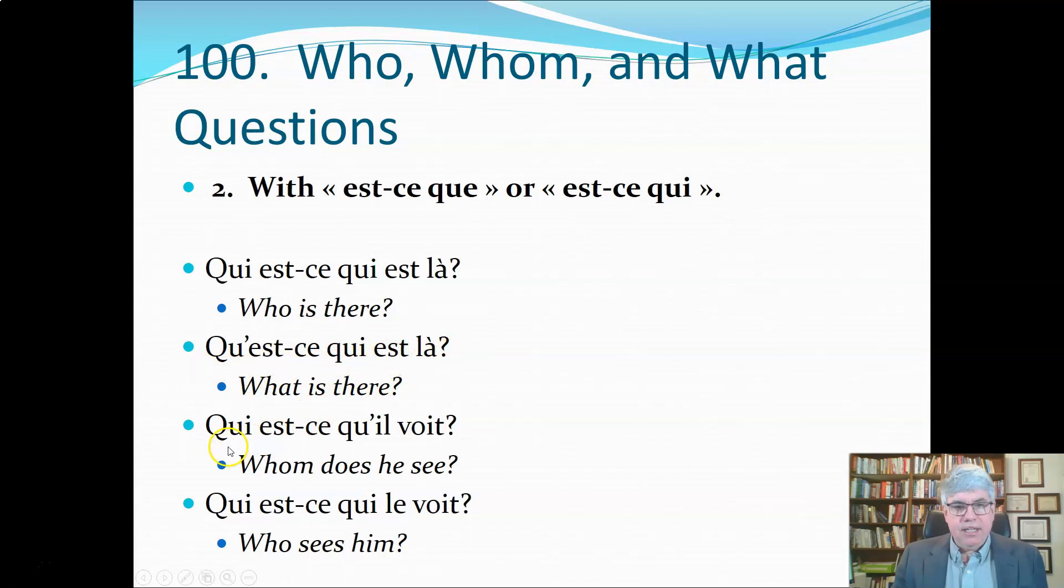Qui est-ce qu'il voit? Here we've got qui, est-ce que as a question, then il voit. So this would be whom does he see? We don't translate the est-ce que. We use est-ce que because we've got the subject here: il voit. The qui is not asking who sees something; it's asking whom does he see. The qui is the direct object there, and so that's why we try to say it's whom rather than who.